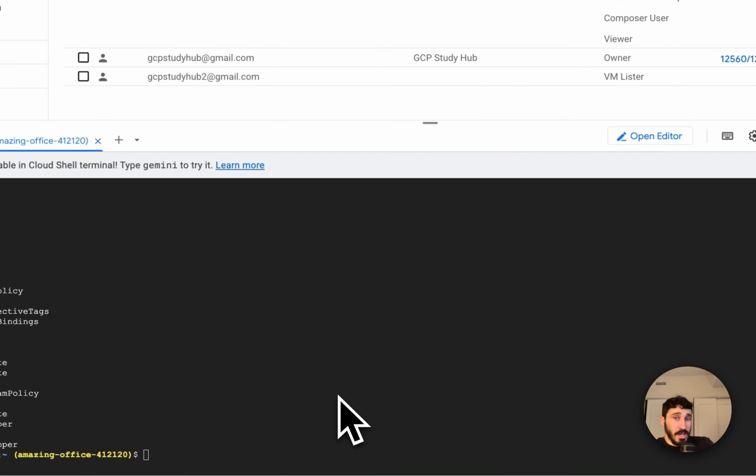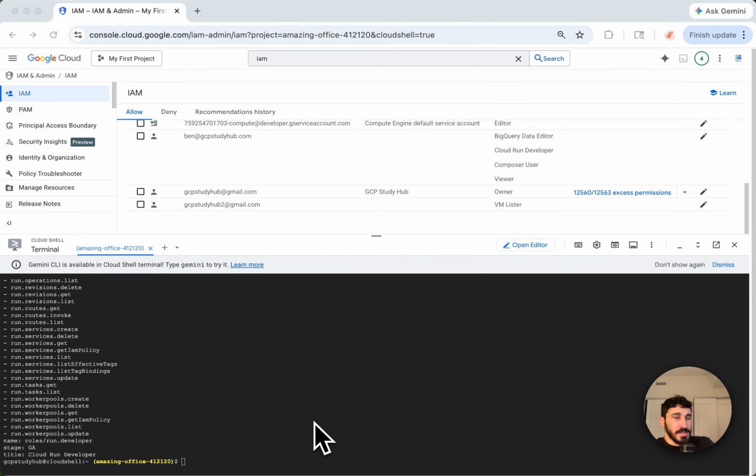Another thing to note is that permissions are only additive at the lower levels, right? So if someone has access to a project because of some role they were given at the organization level or the folder level, I cannot deny them access to that project at the project level.